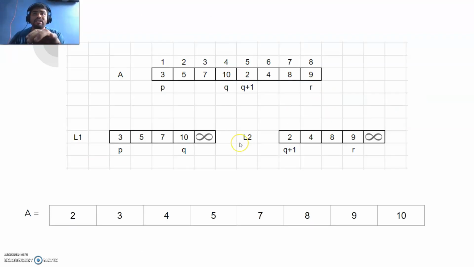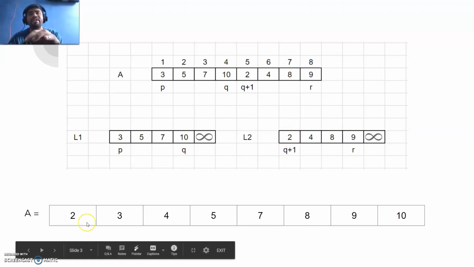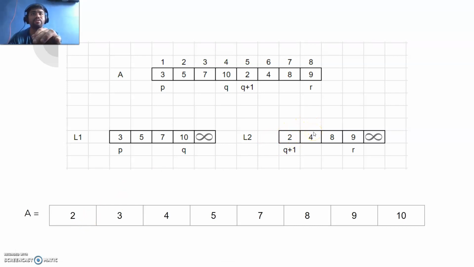Now, to understand the working, we just need to understand that we have two arrays and we have to merge these two arrays again back into array A. For merging these two arrays, we'll be comparing the elements of these two arrays. So you can see that I compare the first element of L1 with the first element of L2. As I compare that, I see that L2 is smaller, so I bring L2's element into the array. And then I increment the pointer of L2. So now the pointer of L2 is pointing to 4.